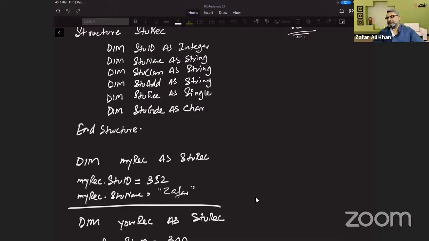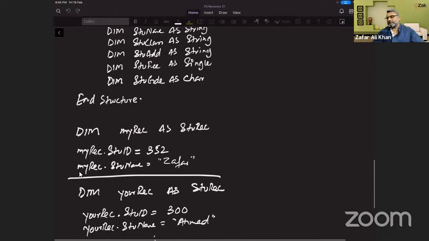Now you can create as many records as you like: dim my record as student record. My record.student ID is equal to this, my record.student name is equal to this. And then you can create another variable of the same. Dim your record as student record, then your record.student ID is this, your record.student name is equal to this.